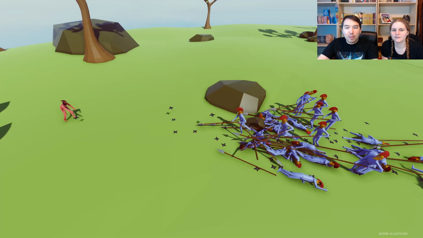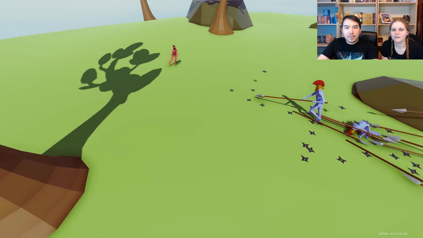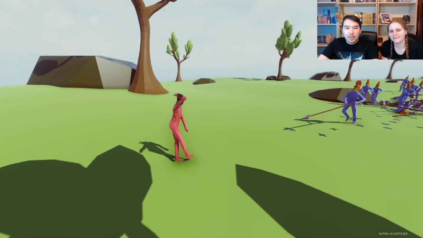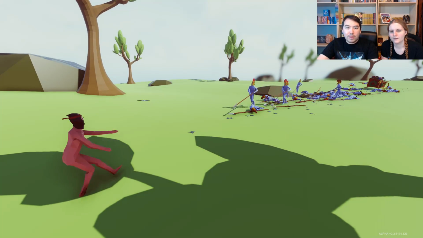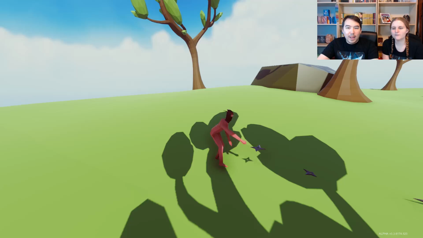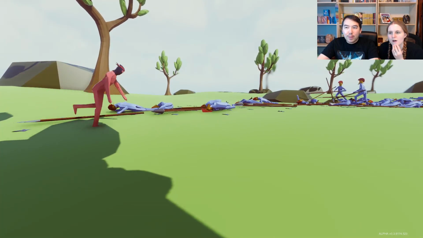I am so impressed. I think he might just win because they're falling on their own bodies. They're compatriots. He's so good. He's gonna walk off the edge if he doesn't kill them all. Okay, don't fall off the cliff. It's a war of attrition. Don't fall off the cliff, little dude. Oh, he's running forward because they're all stuck.